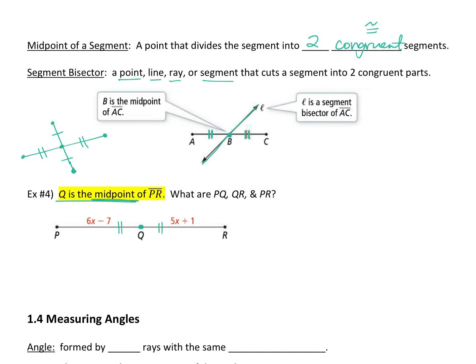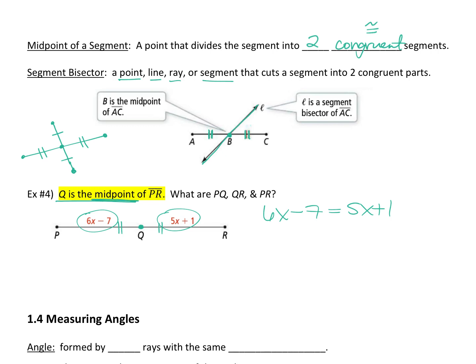Okay, now what you notice different about this one is they did not tell us what PR equals. Do you see a value for PR anywhere? Okay, but they did tell us it's a midpoint, which means what do we do with this information? Nico. You put 6x minus 7 equals 5x plus 1. Right, so on this one, when you have a midpoint, you set them equal because they are equal in value. When you don't have a midpoint, don't set them equal. When you don't have a midpoint, you add them together and you set it equal to the whole thing, okay? So this is going to be 6x minus 7 equals 5x plus 1. And then we're just going to solve that.